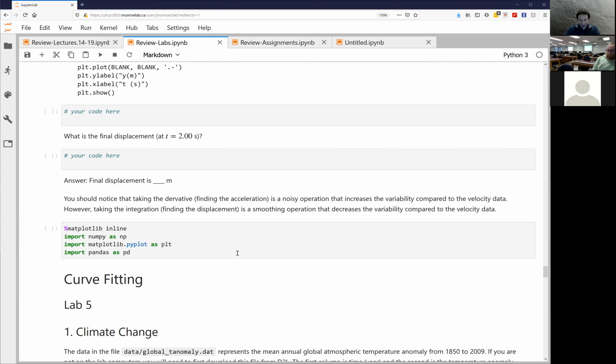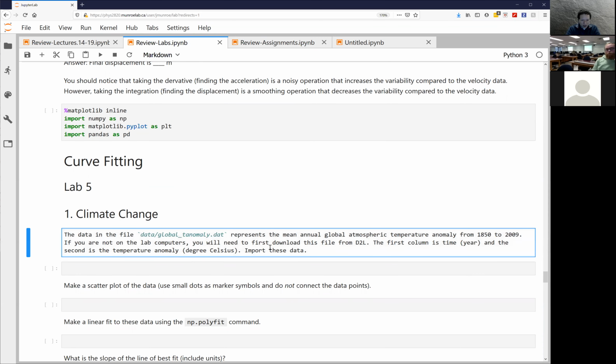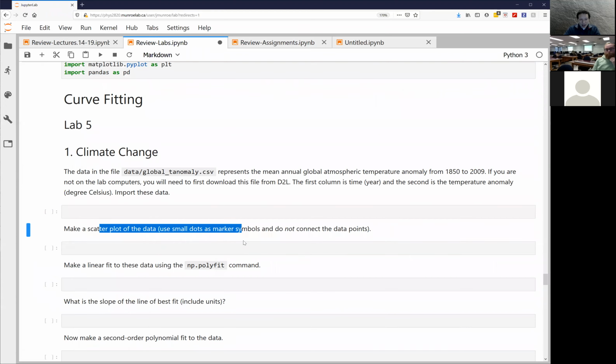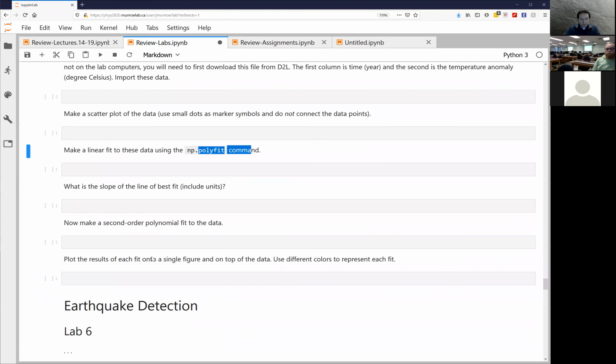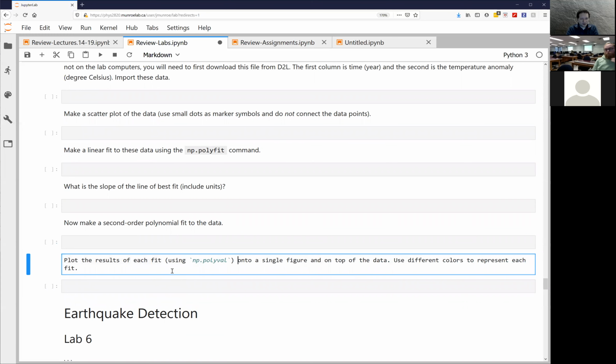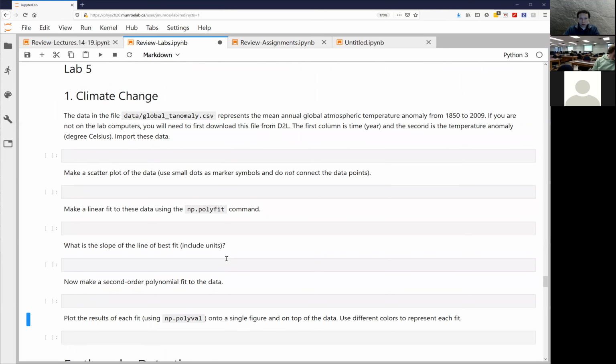And for lab 5, this idea of how do I take data from the disk? And we were dealing with comma-separated values. How do I take that and load it up into a data frame? How do I make plots? How do I use polyfit? And how do I use, and I'm going to make this explicit because not everyone did it, np.polyval, right? This is something we talked about. How do you take data in a table and come up with a best fit line of it?